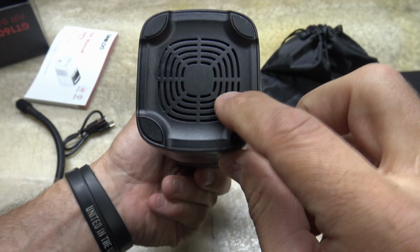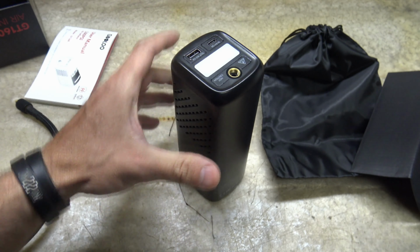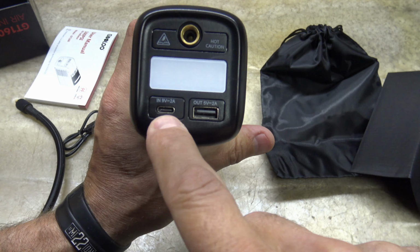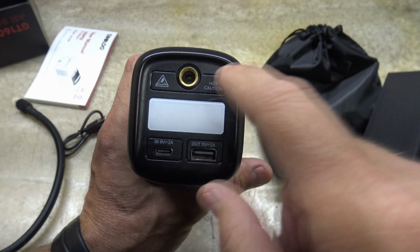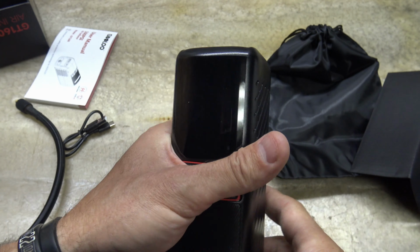And then right there it looks like an air inlet. And then these are little rubber feet, probably so it doesn't slip around. And then on this end we have our charge port, and then we have our USB output. And right here is where the air goes. This is where the hose connects. And then you have a flashlight right here.